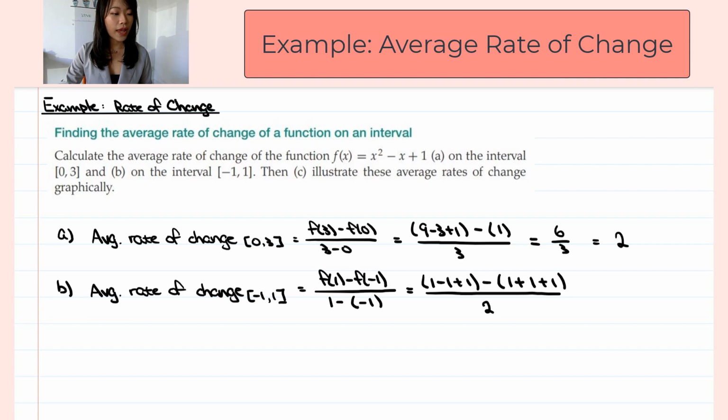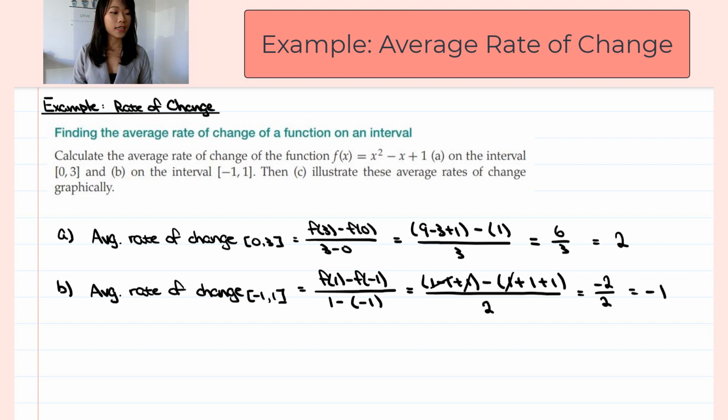In the numerator, we have 1 minus 1, so that cancels out, then plus 1, then minus 1, that cancels out with the 1 in front. Then inside the bracket, we still have plus 1 and plus 1. So in the numerator, we are left with -2. So the average rate of change from -1 to 1 is -2 divided by 2, which is -1.